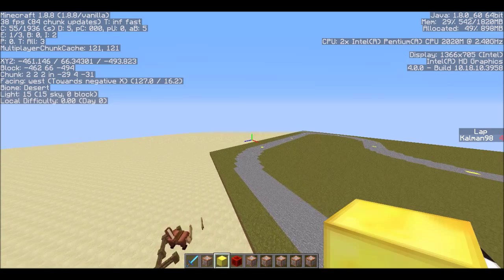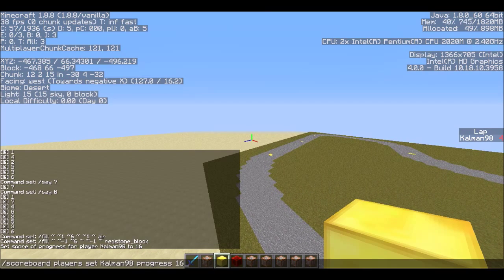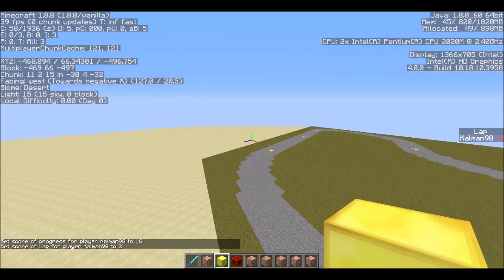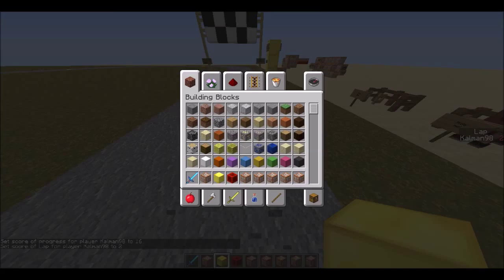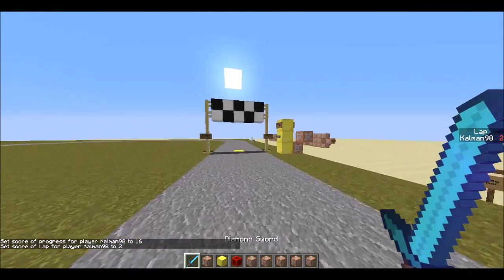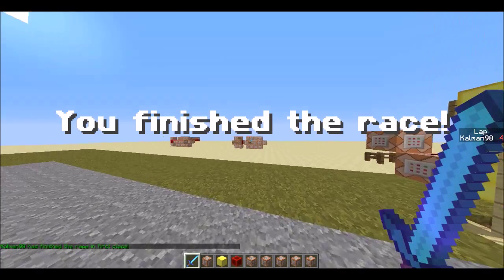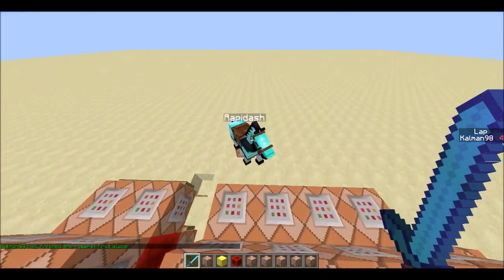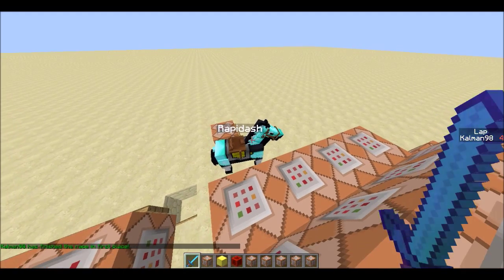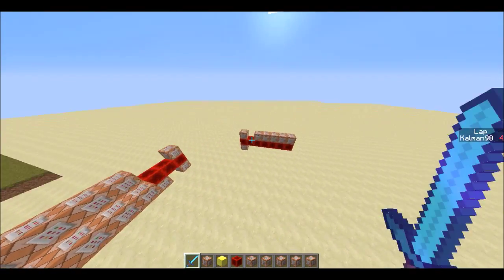I'm going to set my progress score and my lap score here. So I've got a progress of 16, which means I've run around the track twice, and I'm on the second lap. So, I crossed this finish line right here. You finished the race. Hooray, it works. Oh, my horse is jumping for me. Good boy. Or girl, I don't know what you are, actually. Anyway, so, yeah, that's how that works.